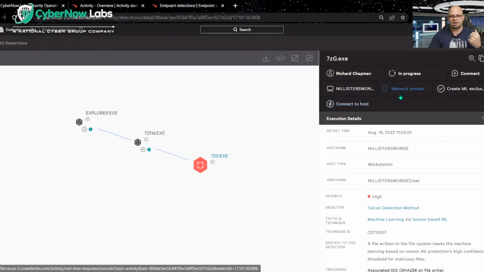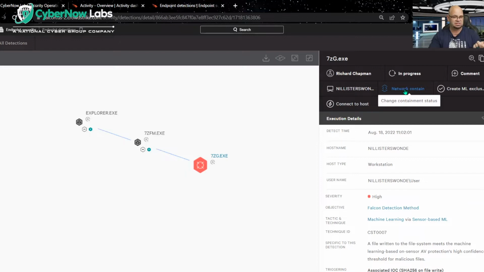So in essence, what I can do is if I identify that this is a malicious situation and CrowdStrike maybe didn't take any action, I can actually contain this device. I can take it offline so that device doesn't have any communication with anything other than the CrowdStrike management dashboard, which is pretty cool. It's a little bit of power, and some people have more capabilities of having access to that power than others, but it is really nice to be able to say, hey, this device is clearly compromised. We're going to go ahead and contain it and protect our environment.